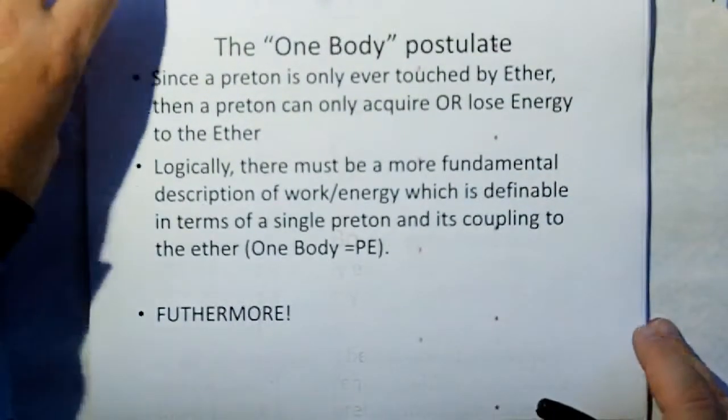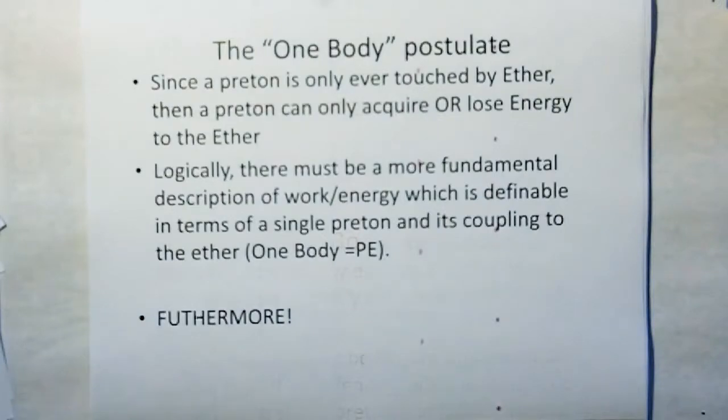But then this leads to a one-body postulate. Since a proton is only ever touched by ether, a proton can only acquire or lose energy to the ether. Logically, then, there must be a more fundamental description of work and energy, which is definable in terms of a single proton and its coupling to the ether.